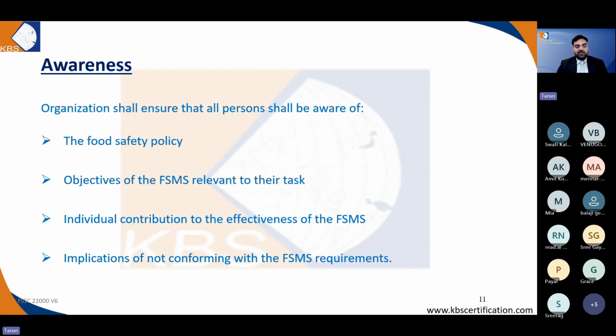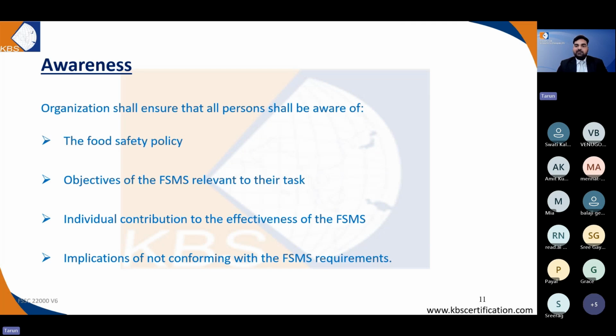For example, if I come for an audit and ask your machine operator what the SOP for machine operation is, and the person does not know, he is not aware, right? Because he might be competent. You have given a training, and you show me the training certificate or explain the training procedure. Training is a second thing. When you gave them the training, it's okay, it's good. Right now, we are also making a training.